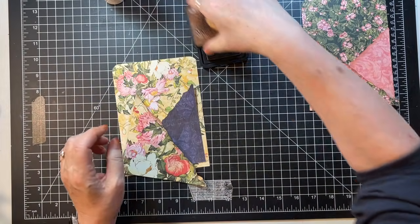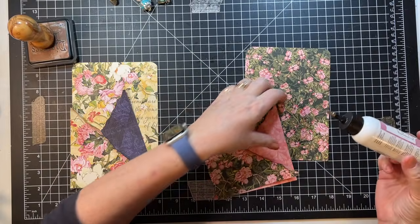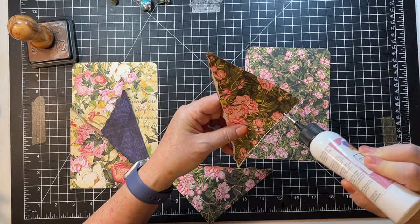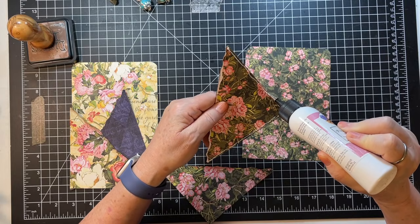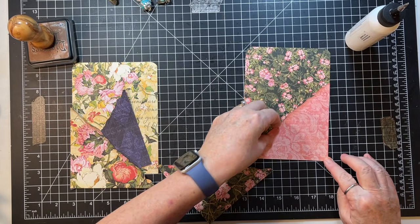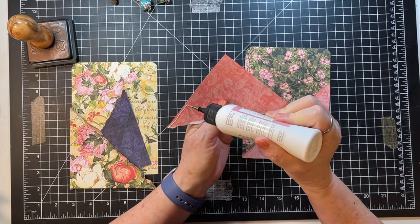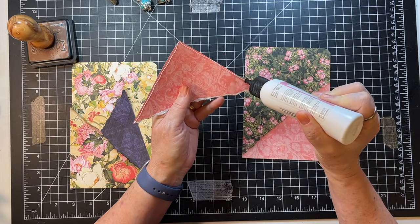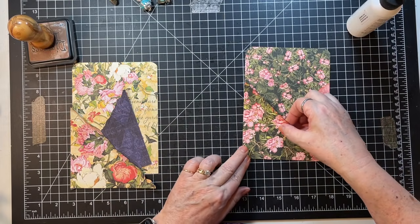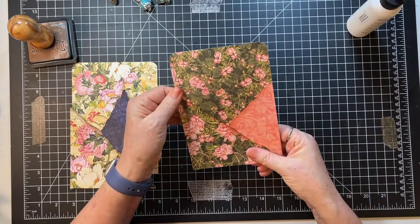So, okay, so there's those. So those we can then glue up like the other one, and yay. So just like yesterday's video with the collaging on the paper roll, it's just nice to take these scraps that are just sitting in your whatever receptacle you have your scraps living in and make them into something useful that can go in your books. Love it. Okay. There's that one. Ooh, love it. Love those papers.